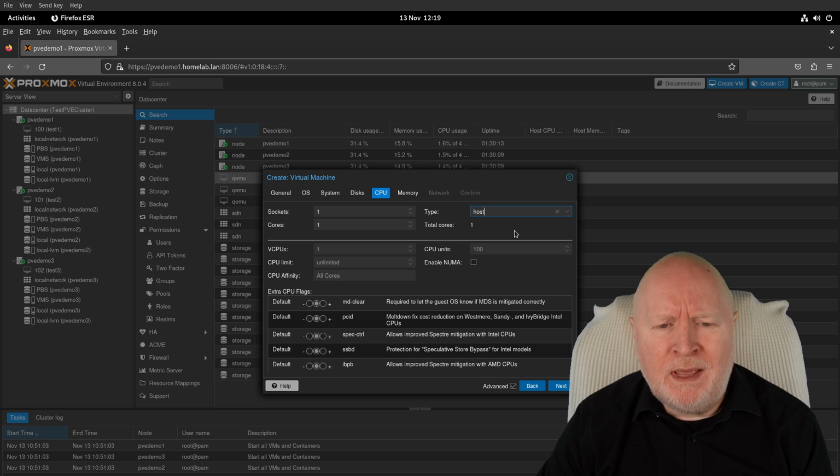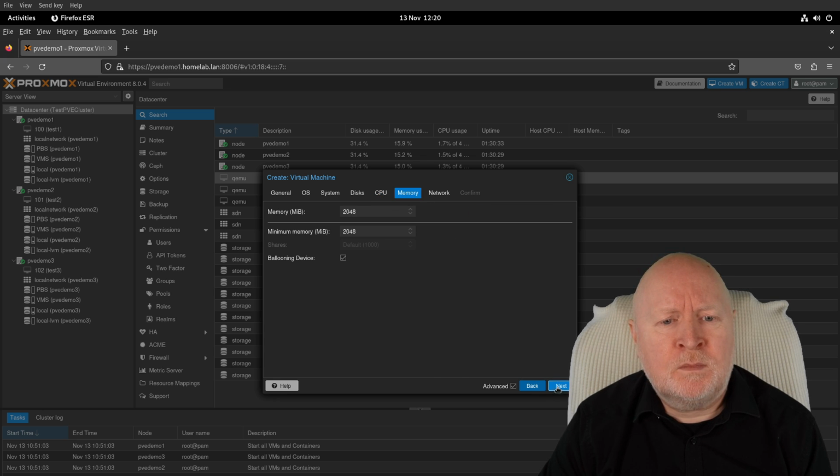The only thing to bear in mind is that's not practical if you've got a mixed environment of computers in the cluster with different CPUs. So whatever you pick out here, I would suggest reading Proxmox's documentation, especially if you've got a mixture of CPUs within your cluster. Otherwise you could run into live migration problems, for instance. In any case, with those options selected, we'll click on next.